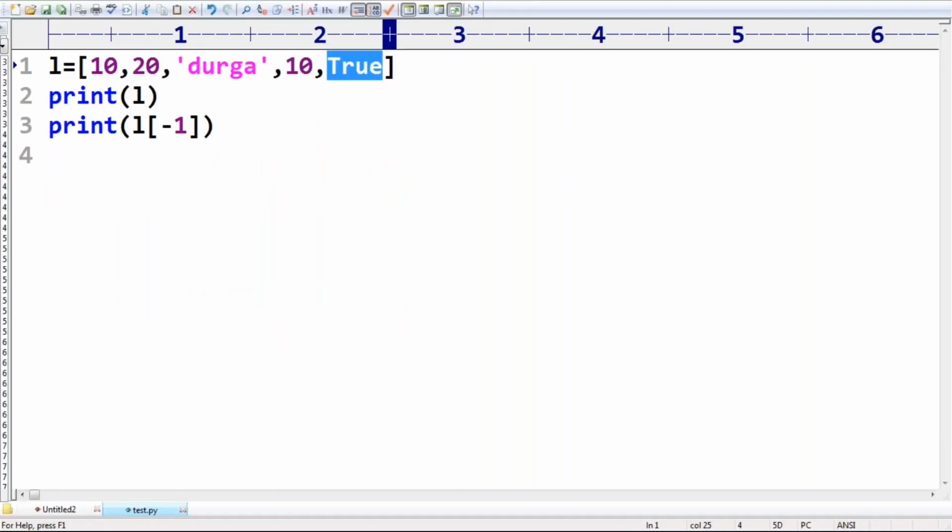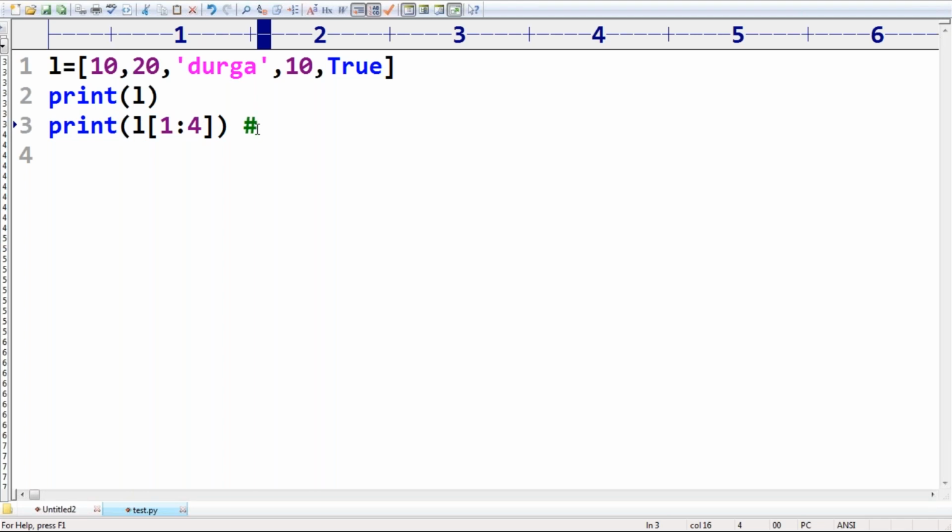Next, here I'm taking L of 1 to 4. What is this operator? This is the slice operator.